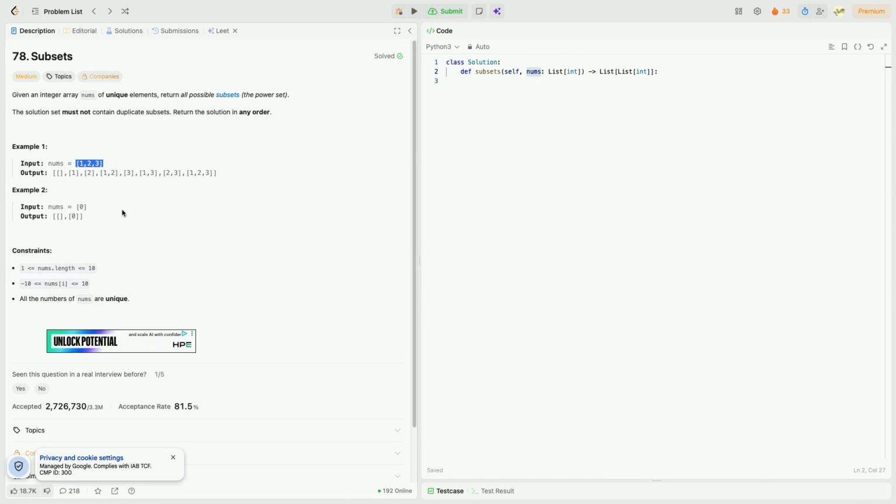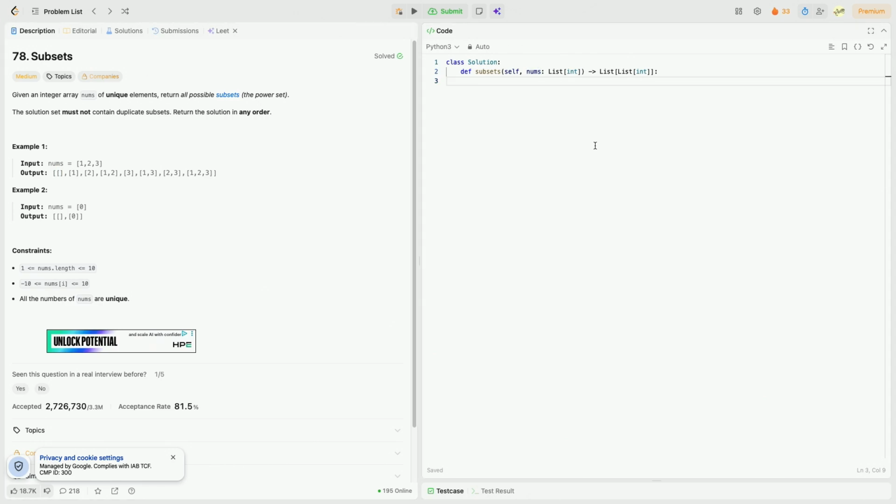If we have the numbers 1, 2, 3, that means we have all the different possible subsets. The first possible subsets are just 1, just 2, just 3. The second are 1 and 2, 2 and 3, and 1 and 3. And the last one contains 1, 2, 3. Because we're dealing with a power set, the order of the elements in the subset doesn't matter, so 1 and 2 and 2 and 1 is the same thing.